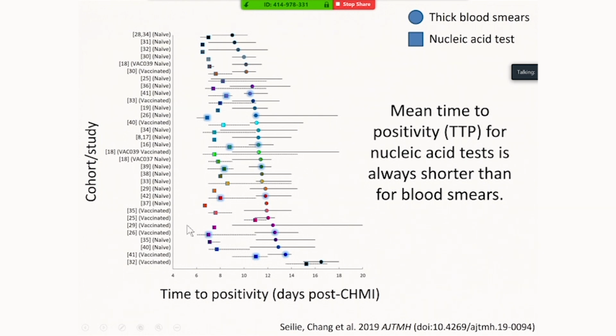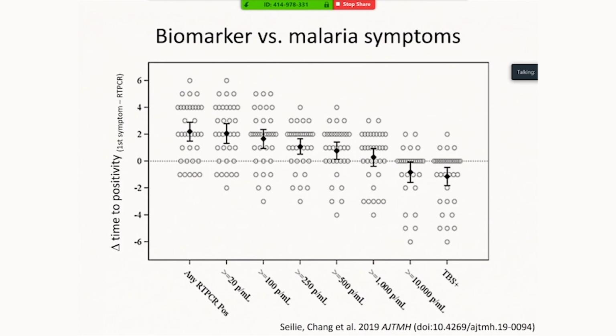We are not the only people who have known for a long time that molecular testing is more sensitive and therefore allows for accelerated detection compared to blood smears. This is data from a paper where Mariko Sile and Ming Cheng are the co-first authors, where they looked at our data and data from a number of other clinical trials. Each row here is a different cohort of a different clinical trial, where the boxes are nucleic acid tests and the circles are blood smears. And in every case, the boxes are to the left of blood smears, because in every case, molecular testing is accelerated because it is more sensitive. This is not surprising, but it is sort of beautifully illustrated here.